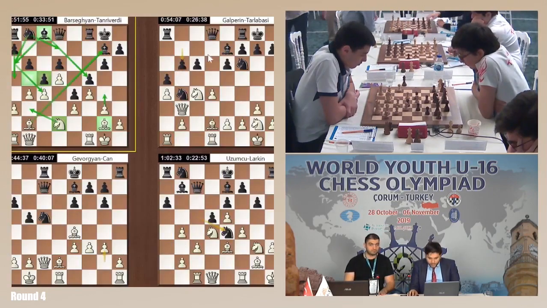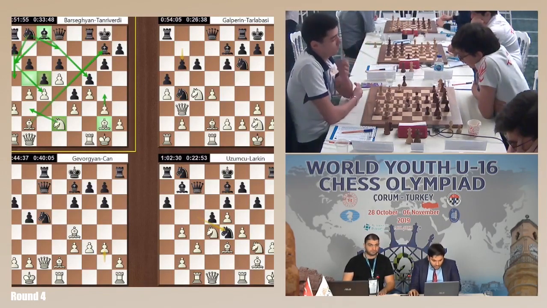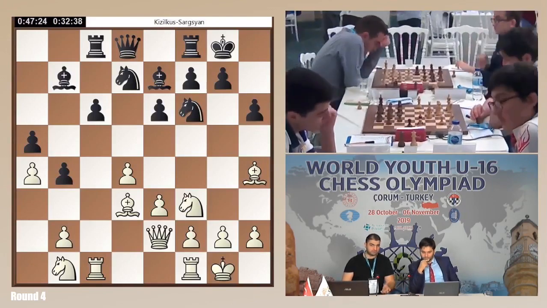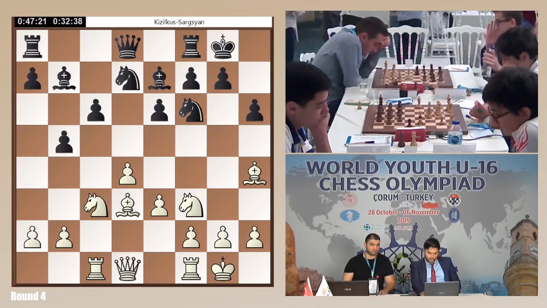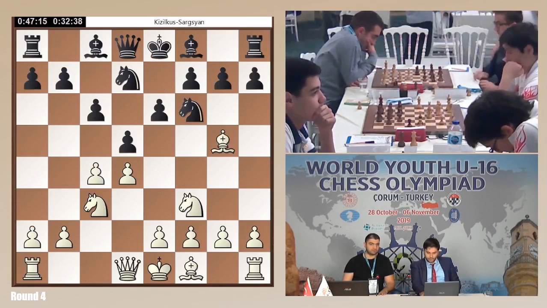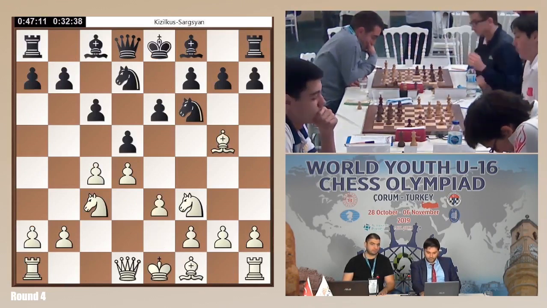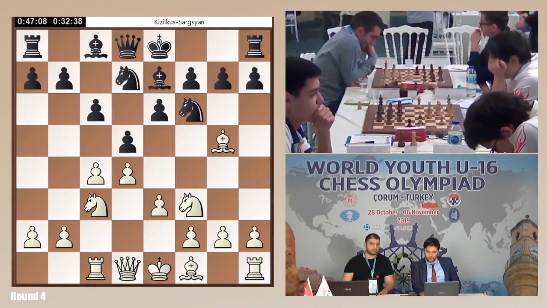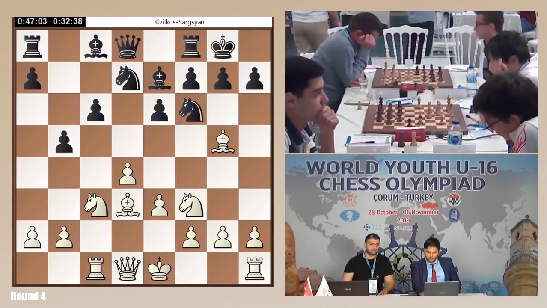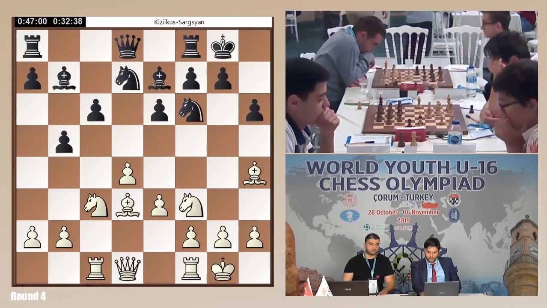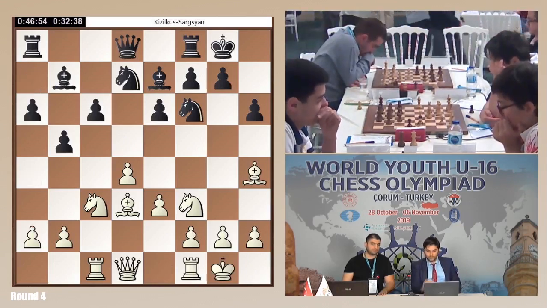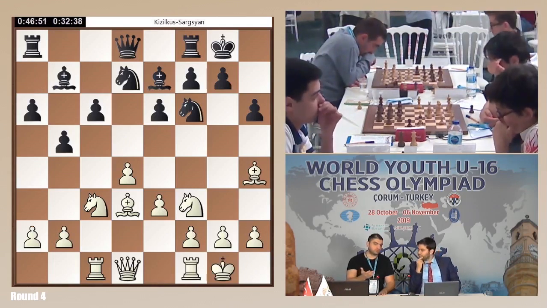So another game, the third board, is Kızılkuş versus Sargsyan. This is Slav, maybe. So Slav defense pawn structures. Check from the opening. Yes, this is probably the Maran or Moscow variation. But now it's transferred to Queen's Gambit. Rook c1, castle, bishop d3. I think this is a safer version for black of Maran, safer than the other Maran. But white solved the problem.